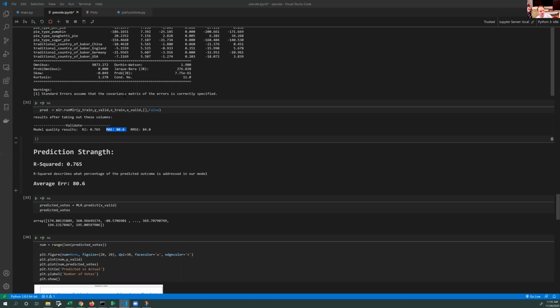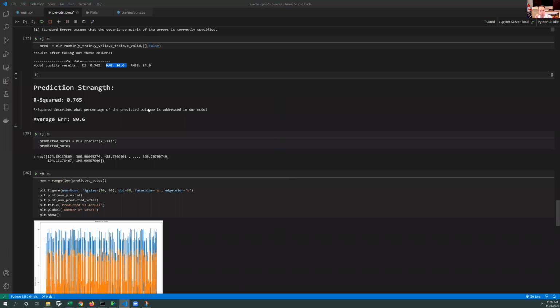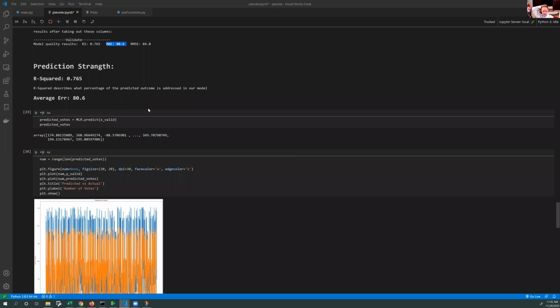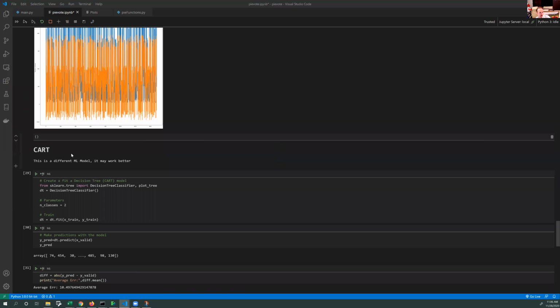And so, yeah, it seems kind of okay. And for a while, I just thought, hey, this is a great model. I'm not going to do anything else until I decided to plot the actual versus predicted and just see visually what's going on. And I realized that my prediction, orange, is always lower than the actual, and it's even dropping down to the negative. So I was thinking, man, maybe MLR is not the right model for me to use. So I decided to try CART.